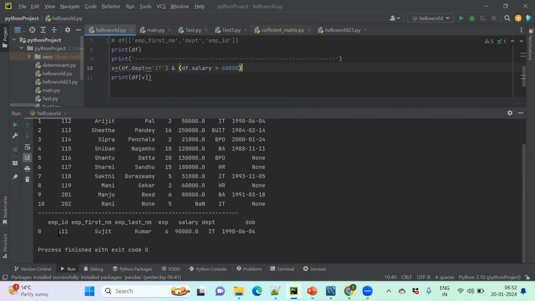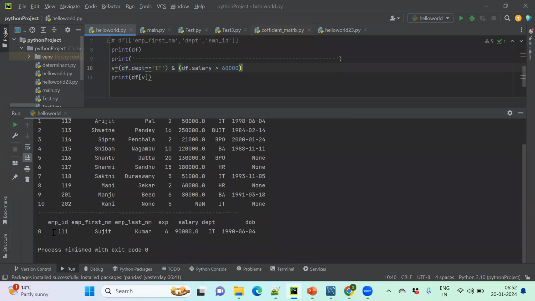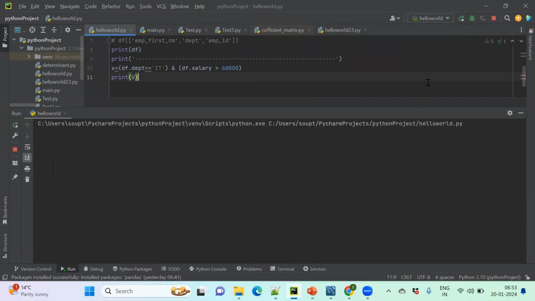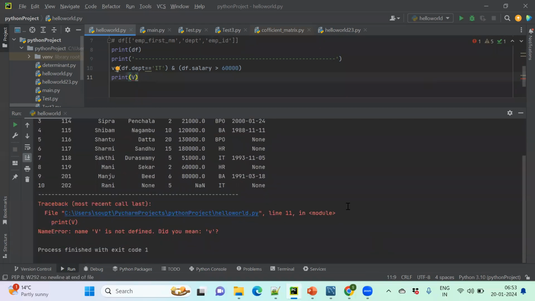You can see only one person is printed, with department equal IT and salary greater than 60,000. There is only one employee, the first one, Sujit Kumar. So this way you can impose multiple conditions in a filter. Similarly, if we print only v, you can see there is only one true available.